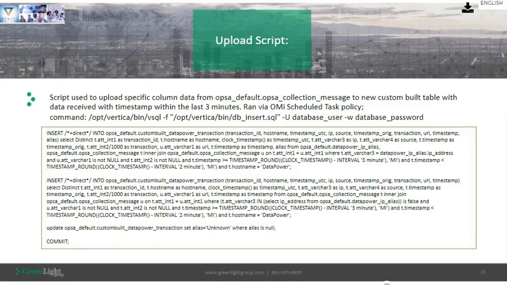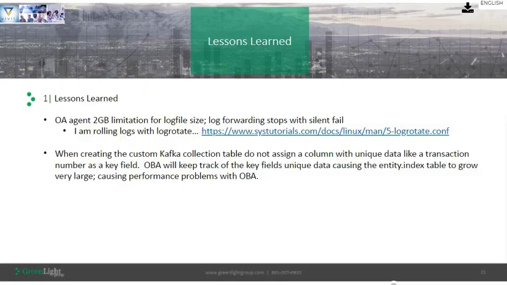So I'm not able to show the slides or a picture of that because it was customer related, but I just wanted today to go through the steps that we took from receiving the data in the Syslog to using the OA policy to filter that data forwarded into OBA, and then how we made that data available for the dashboard. So my last slide here is just a couple lessons learned that I learned along the way.